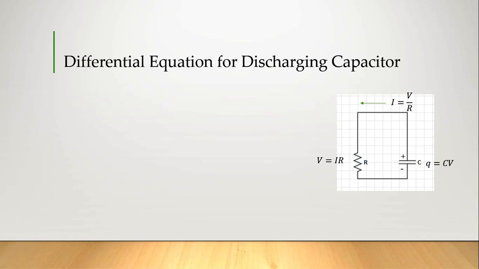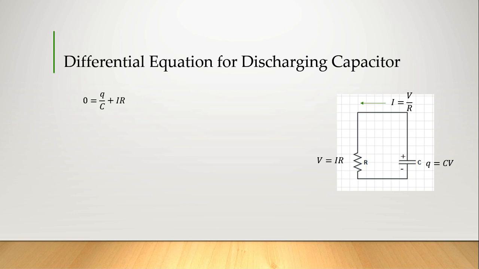So we have a capacitor that is fully charged initially and it is connected in series with a resistor. What happens is your current is maximum to start with. Your current decreases as the charge on the capacitor decreases. This is because the potential drop across the capacitor and across the resistor have to be the same. As one decreases, the other decreases.